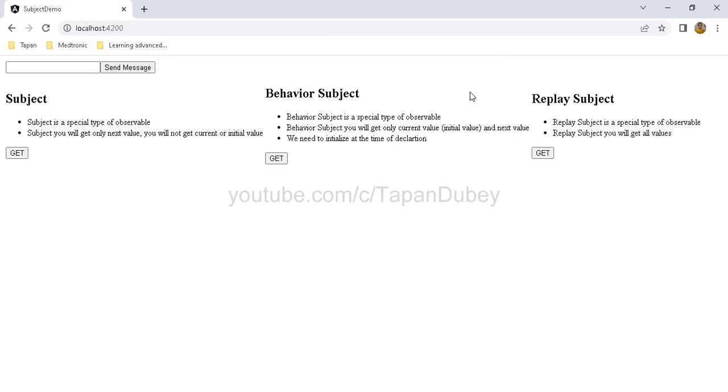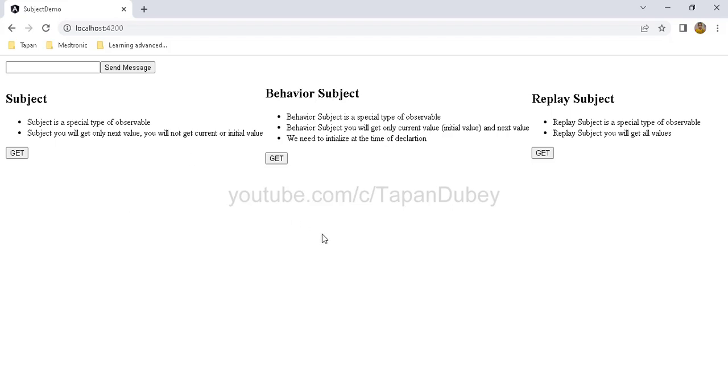Now if I click on this get, we can see that in the subject we get only the next value. Because we are subscribing after we call the next method on our subject, we will not get any data for the subject. So let me click on this subject get button, and we are not getting anything here, so that is expected.